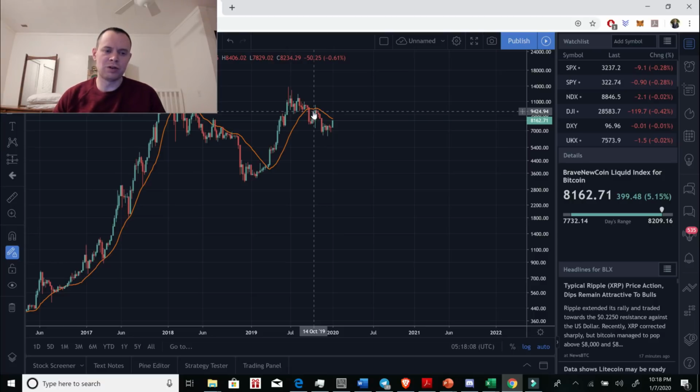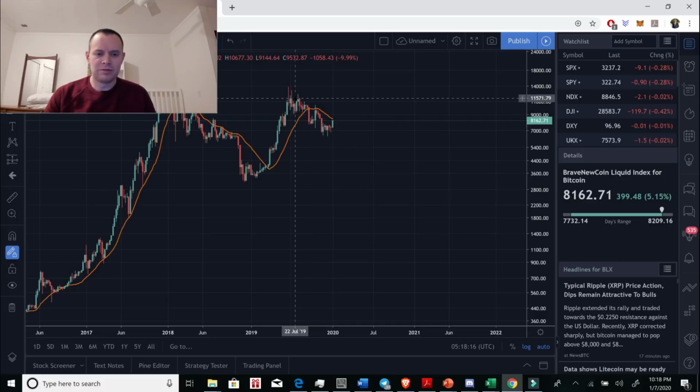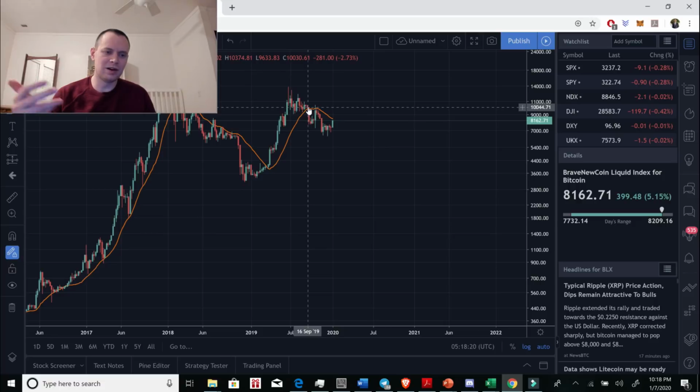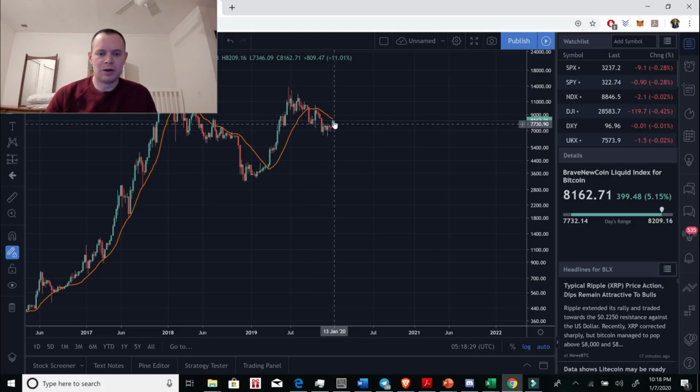If we get above it in the short term, then look to see whether we hold it as support or resistance. I remember telling one of my friends back in the summer that if we did not hold this, then it means we're going to be fighting to get back above it for a long time. And we have been fighting it for the last several months, and we're coming up to it right now, so we will see what happens. That's pretty much all I have to say for this video.